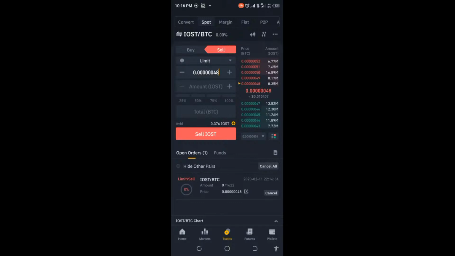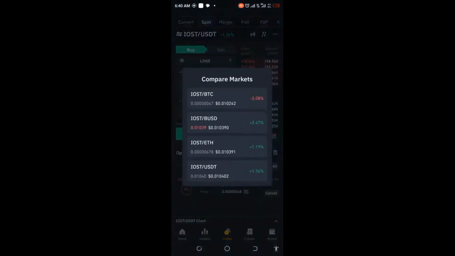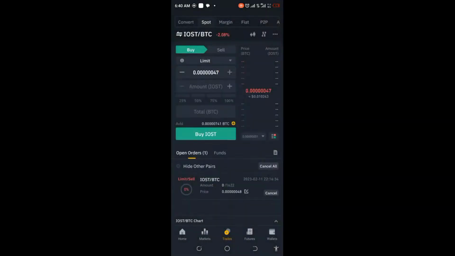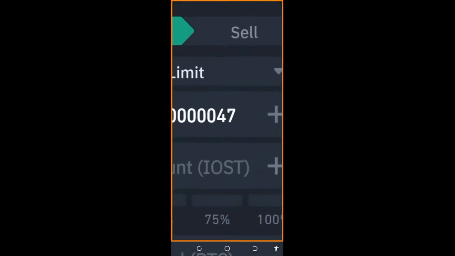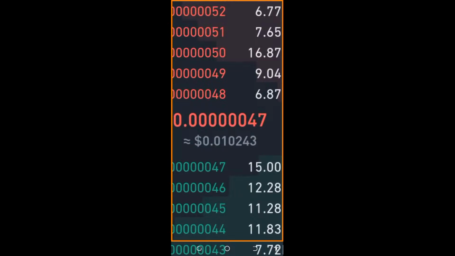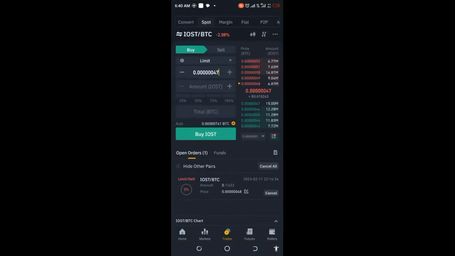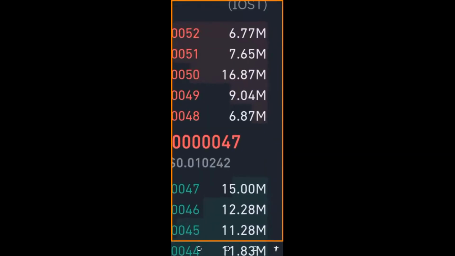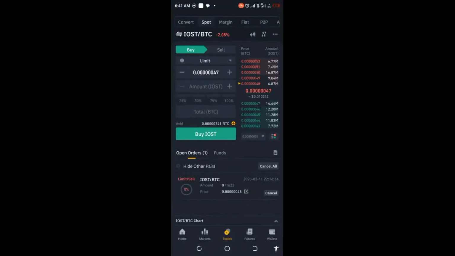Okay, so I'm back, and currently we haven't been able to sell the IOST to BTC, probably because the price right now is quite low. And it seems like BTC has not appreciated so much. So we're still in the queue, and as you can see here, we're still on the queue to get sold, and that is taking some time. So this is the time to employ the boomerang strategy.